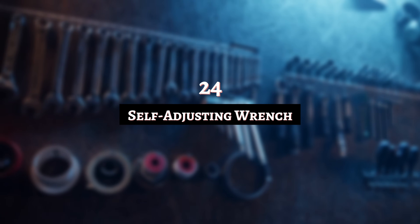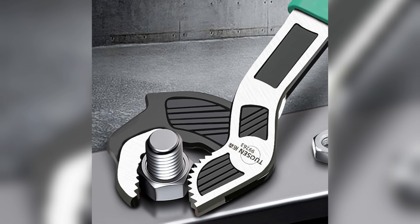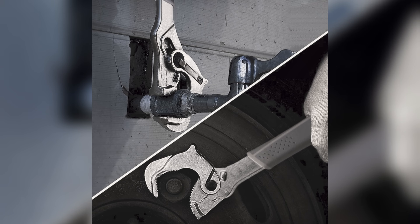Number 24: Self-Adjusting Wrench. It can be frustrating finding the right size tool for the right job — a wrench is a case in point — so thankfully we have the self-adjusting kind to take the stress out of DIY. The mechanism can be worked around at various widths of nut, boulder, or pipe. No more playing around with different tools in tight spaces. It's so efficient you can even use it one-handed.